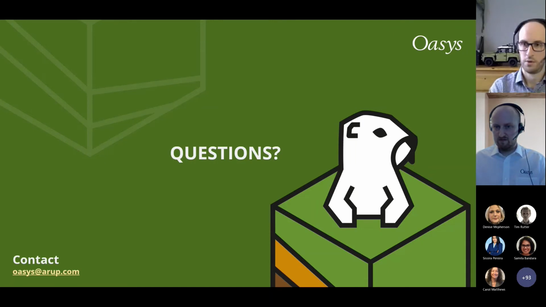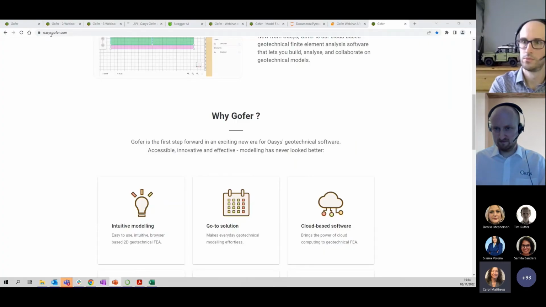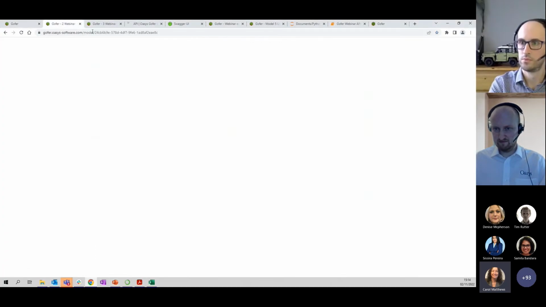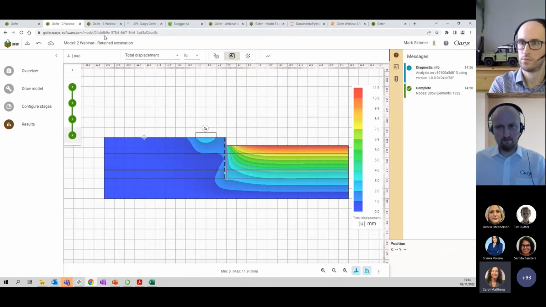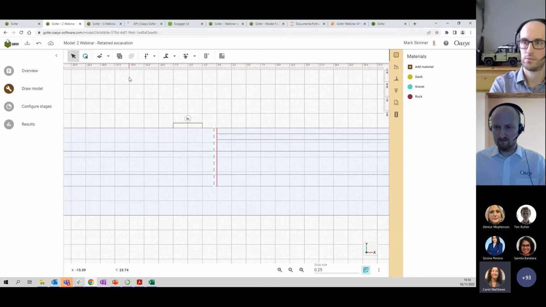The next question is from Tarek. Can Anchor's soil nails be modeled in Gofer? Carol has already replied to this. Carol, is there anything you would like to add? Yeah, so we've got pins and rotational springs in the program already, and we're working on final testing of props to represent struts in the model. Soil nails are a little bit more complicated because you have issues like the bonded length and that sort of thing. So that would be a bit more work to implement. But yeah, I'm sure that would be of interest too.